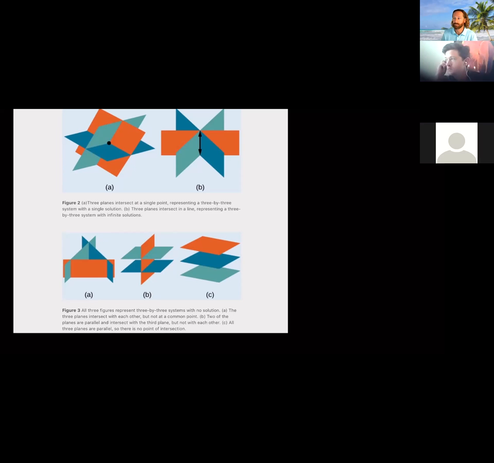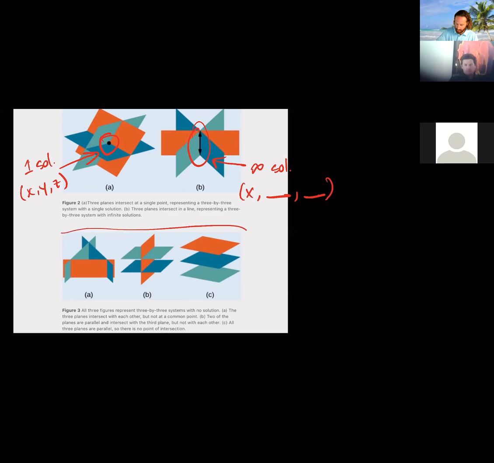Okay? There are even some that give us an infinite amount of solutions, like we said. But most of the time, it's going to be one. And that's that ordered triple instead of an ordered pair at that one point of intersection. If there's an infinite amount, then we'll have to give them all the possible ways to do that. So it would be X and then our Y in terms of X and then our Z in terms of X. Just like we talked about with two. All right. These we like because that yields no solution, or what we also say, the empty set.